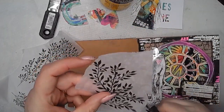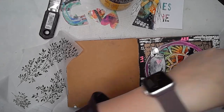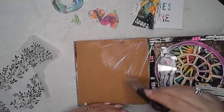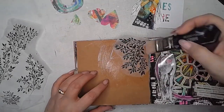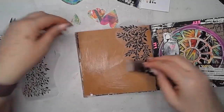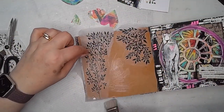So in some of the Artstacks packs, you get a mixture of different substrates. And in this one, there's this really cool tissue paper with these botanical leaves on. So I'm using that on my background. I'm going to stick that in place using some matte medium. This tissue paper is quite fragile, so don't overbrush it because it will easily tear apart. You just need to be ever so gentle.